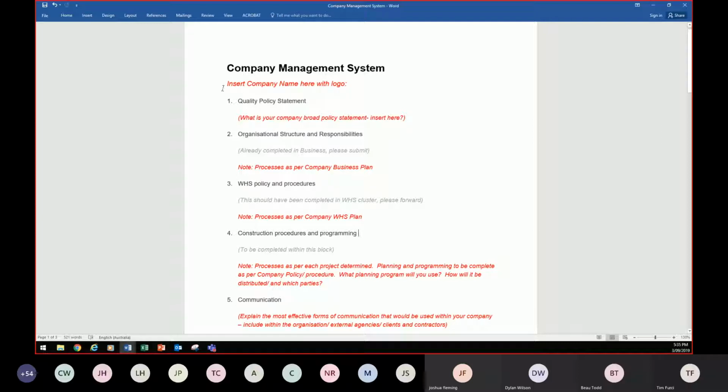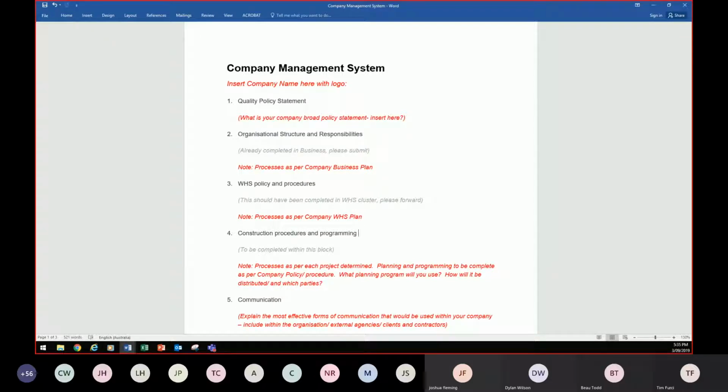So, just keep it simple. Brett was going to go through this with you, but he said it'd be better to go through it with them now. You just insert your company name and logo here, your policy statement. A policy statement could be something like, we want to deliver quality work to get a good name and build on that good name, keep getting people in.